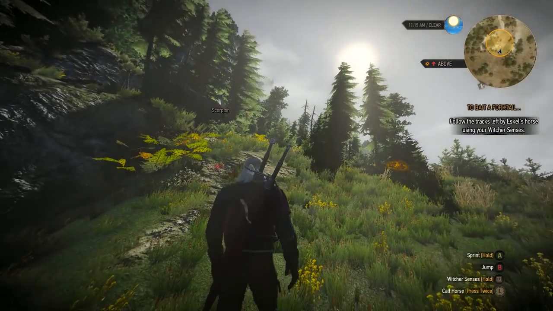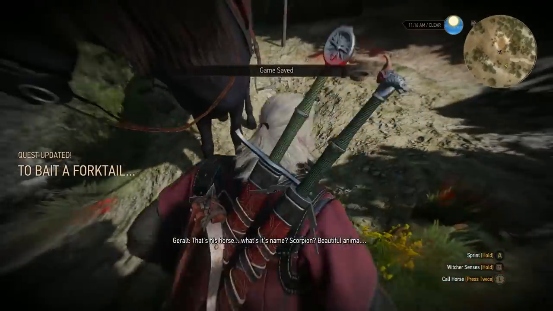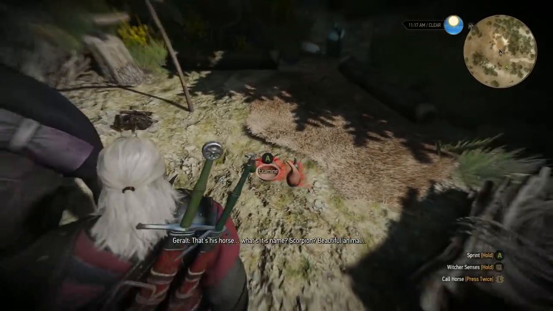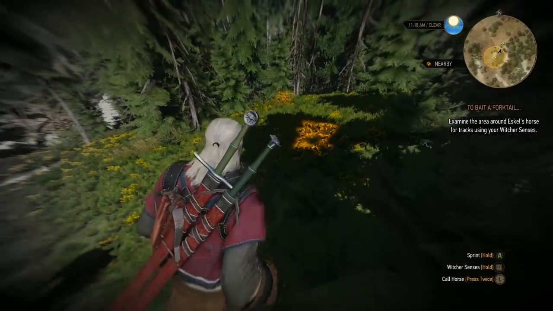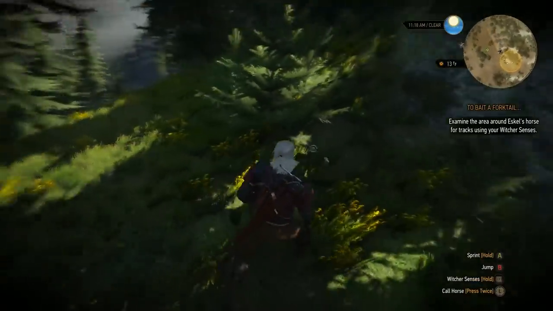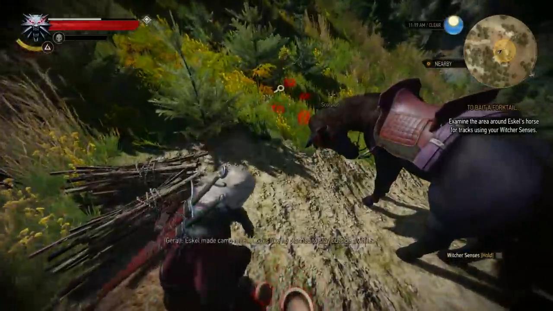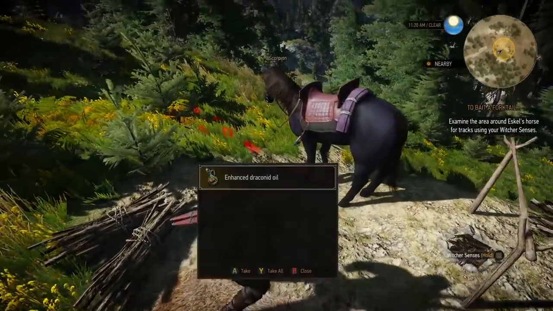Evidently not much. Scorpion. Oh, we're near. Okay, cool. That's his horse. What's its name? Scorpion? Beautiful animal. Damn right it is, Geralt. Nothing on Roach there, right? More Celandine. Okay. Eskel made camp here. Looks like he planned to stay outside a while.